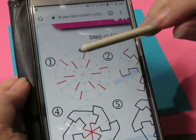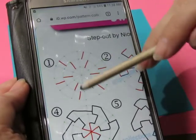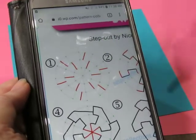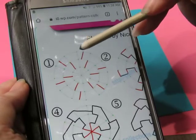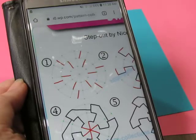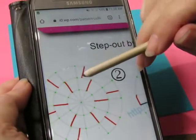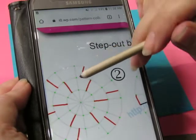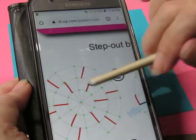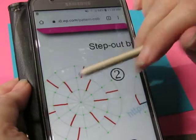Okay, so it would be divided in half in these directions. And then inside each of these shapes, you want to do two more, right? And make it 12. And then that shows where to put this vertical line. You'll note that this one is not on any line, it's kind of in between those, and then this one is on a line. So in this circle you want it on the line, and in this circle you want it between.